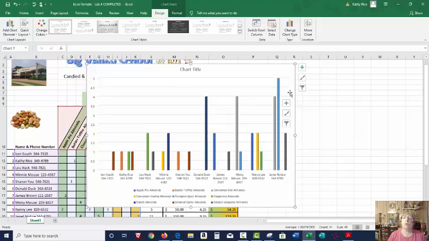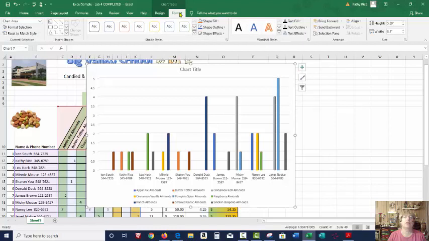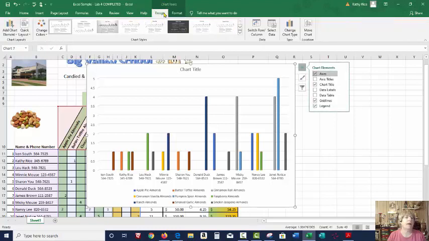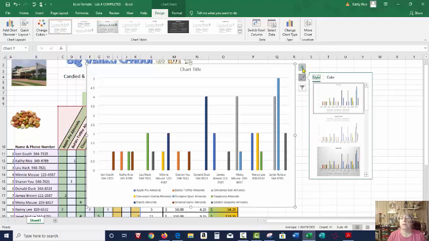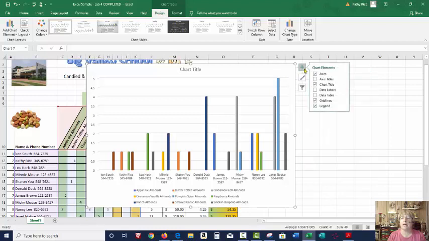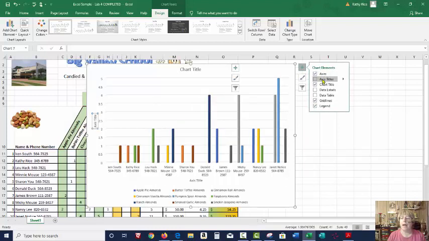And you can go one of two ways to do this. You can go up to your format and your design tabs up here at the top. So if I go to design, or you can go right over here to the right of your chart, and if I click on the plus sign, I want to add axis titles.